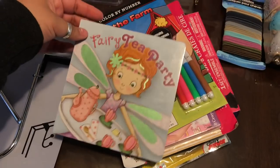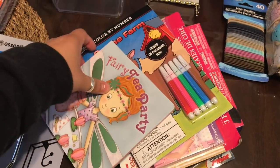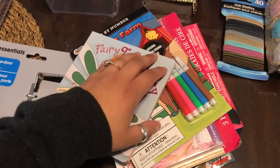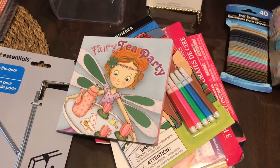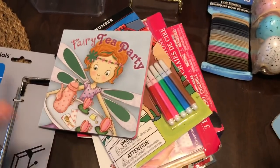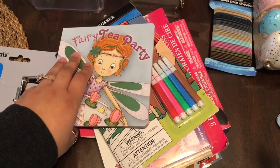And then you guys said that you wanted to see a What's in Mia's basket. So I will be showing that once we get Mia's basket. She does have one that my brother got her, but we got her another one. And whenever it gets here, I'll show you a What's in My Basket.